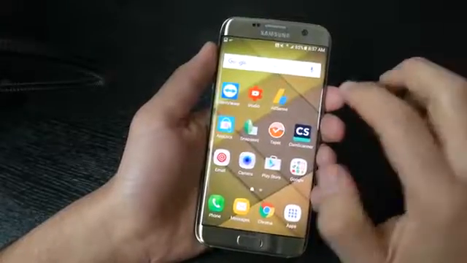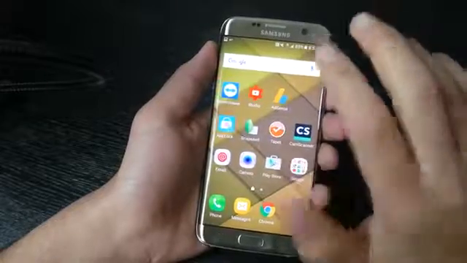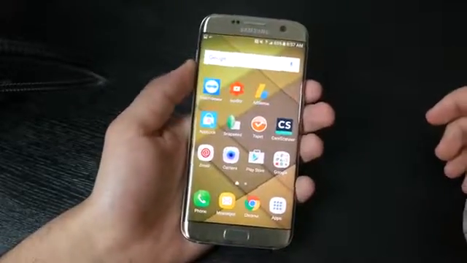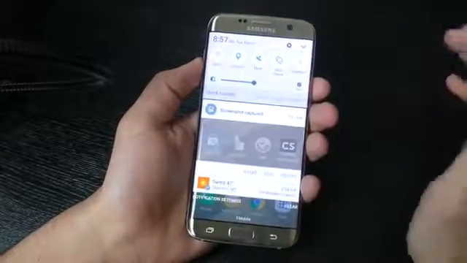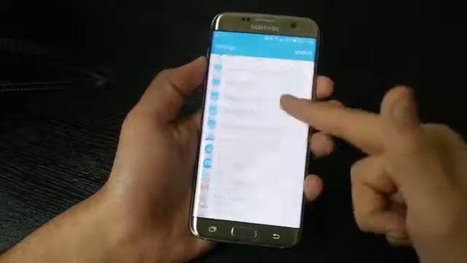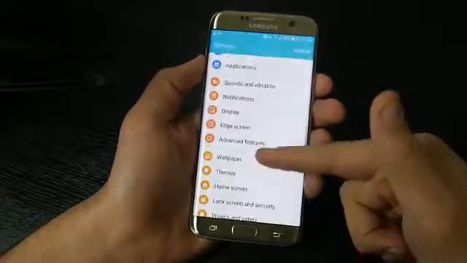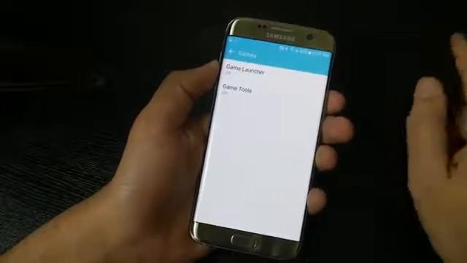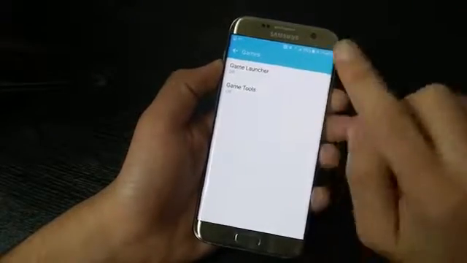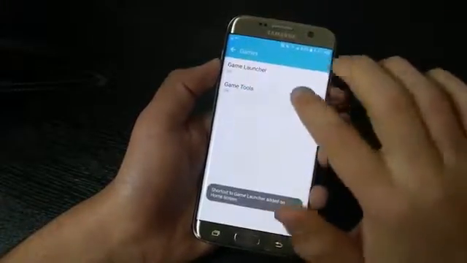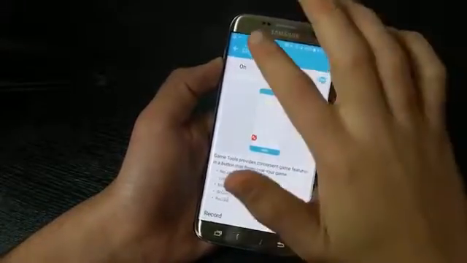Moving on, we're going to access some of Samsung's newest features in gaming. Now, Samsung was really big on gaming during its press event, and we're going to go ahead and access this new feature called Game Launcher. So let's go ahead and access advanced features. Let's go ahead to games, and now we have two options. We have Game Launcher and Game Tools. Now I'm going to launch both of them up and turn them on and show you what each of them do. So let's turn on Game Tools.